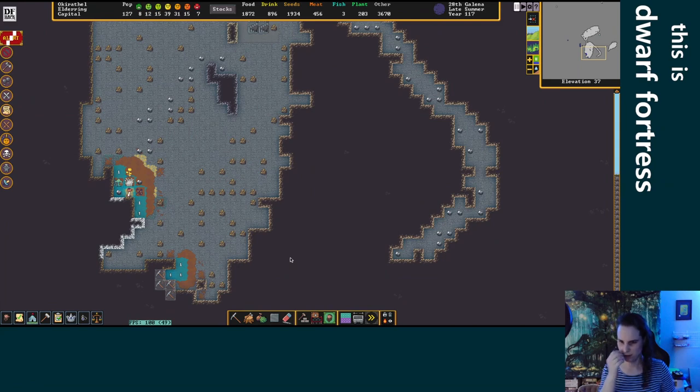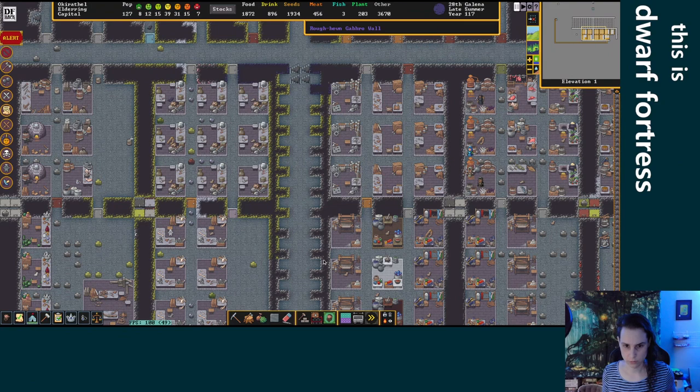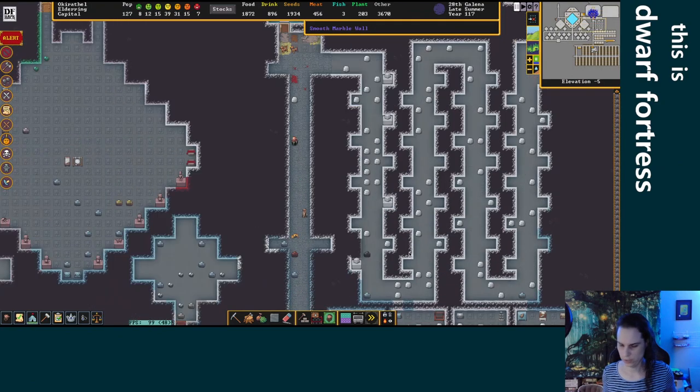I want that one. That's fine, because the job is there, so as soon as they mine it, it'll go into the job, and that'll be fine. Okay. And then I could even go to the Baron's quarters. Replace it.